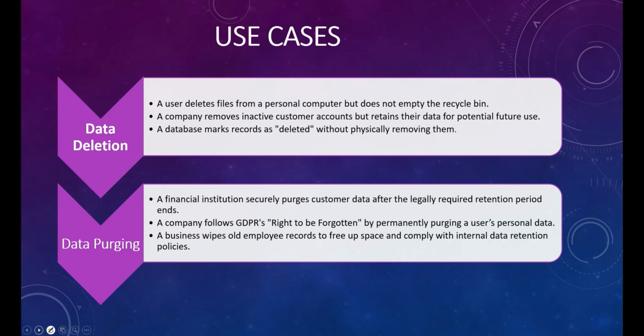So finally we'll see the use cases. When you say data deletion, a user simply goes and deletes the files from a personal computer, and that does not empty the recycle bin, which we already discussed. You can still go to the recycle bin and restore that file, right? A company removes an inactive customer account but retains their data for potential future use. An employee or a customer may leave the organization, but they will just delete or inactivate that particular customer record. They are not completely purging the data because it might be needed for future use.